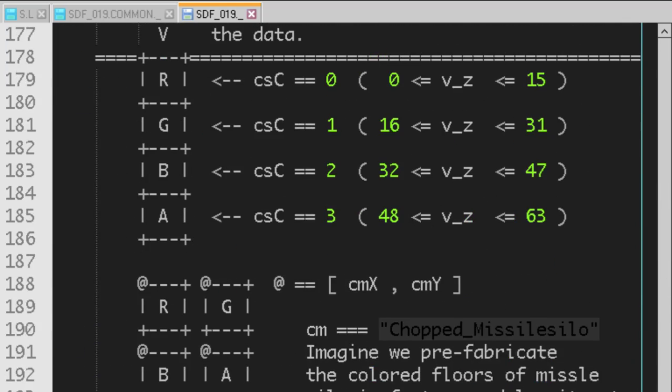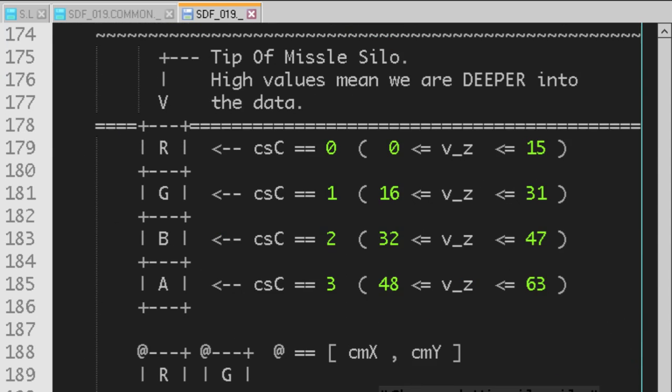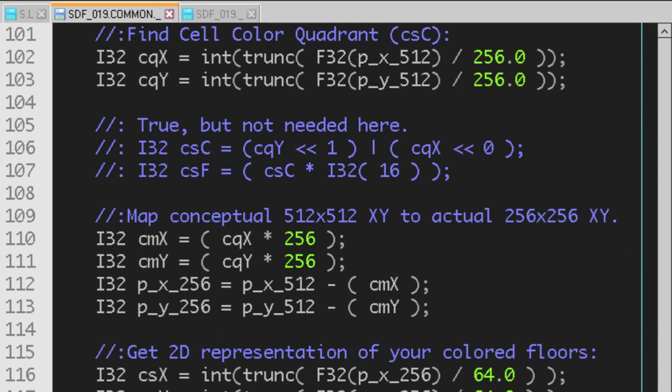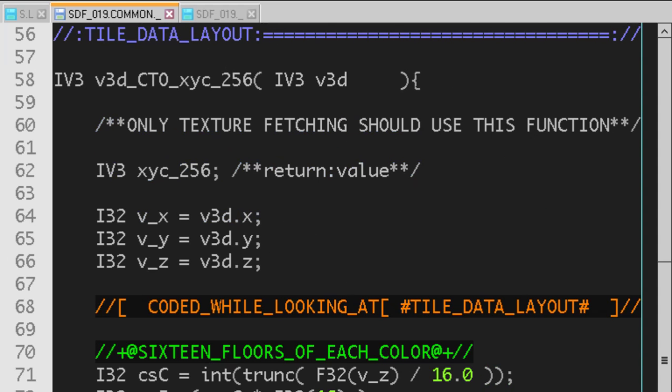I don't see where cross-section origin is, so it could be one of these things here. So let's look for cross-section origin. We have CSX times I32 64.